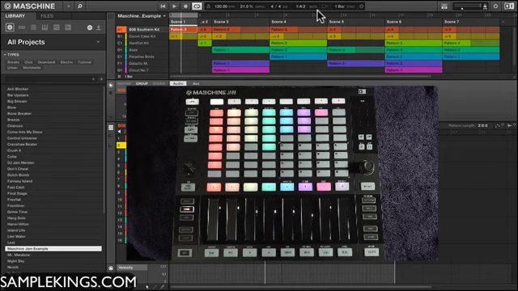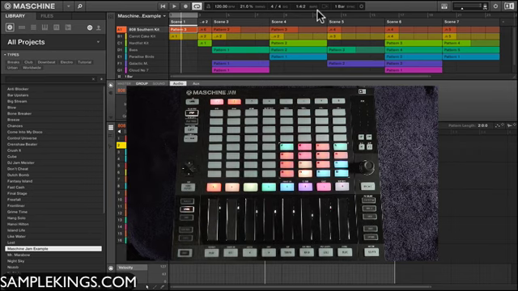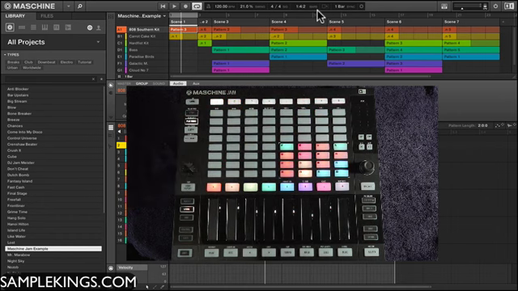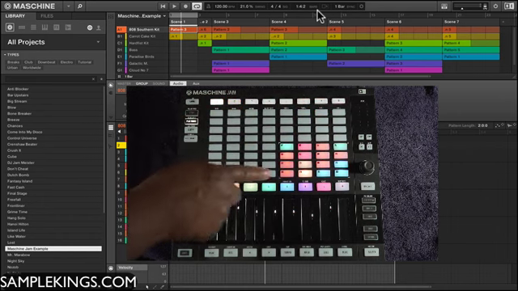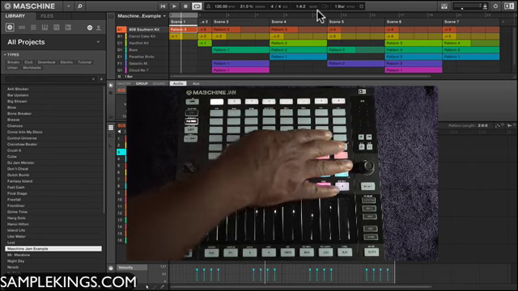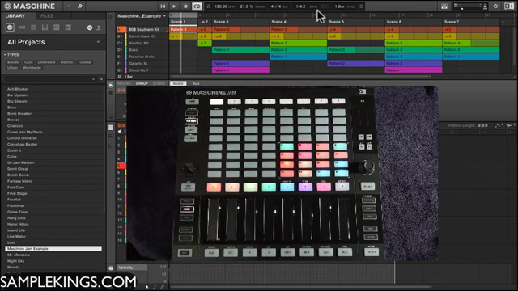So here we are now in song mode, and these are the patterns for that particular song for A, B, C, and D. So I can go to step mode, and I would see patterns here for any particular pad I've selected. But I'll go back to song mode. I want to go to pad mode first. And here in pad mode, as you can see, I can hit the pads, and the sounds are right there for any pad I hit.